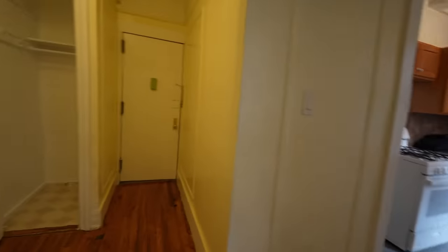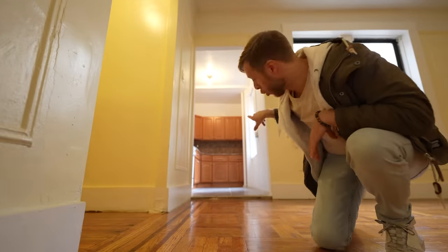Even though this is cheap, it's really nice. There's a walk-in closet right here by the door — look at the size of this. Jackets, luggage, boots — throw them in here. And after you walk out of there, look at that, you go right to your kitchen and get a snack.